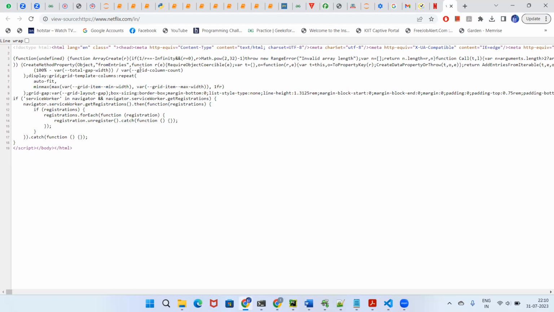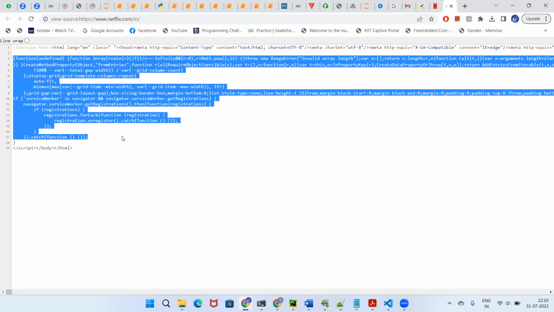They are just exposing the code which is not vulnerable, so that nobody can come and play with their code. They are abstracting their layer. Abstraction means they only show the necessary part to the user, not the rest. If you see here, they are writing JavaScript, because this Netflix application is based completely on Node.js.